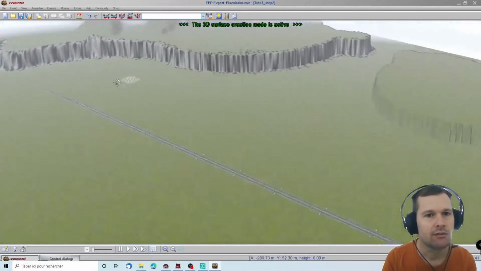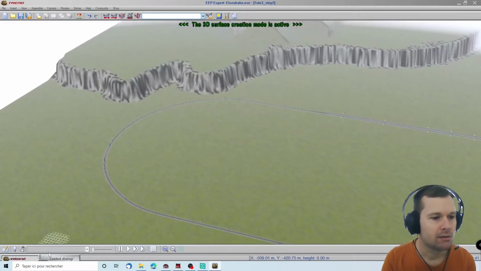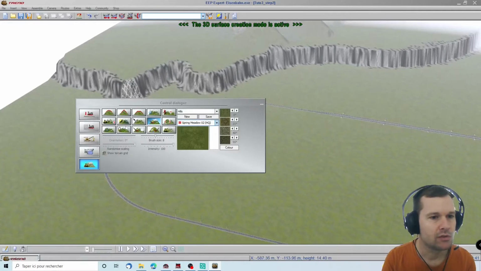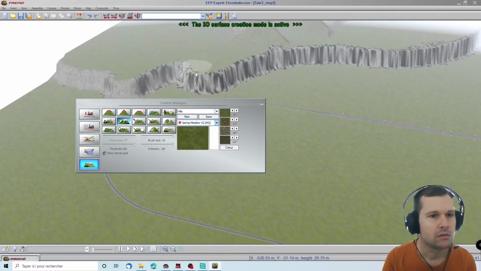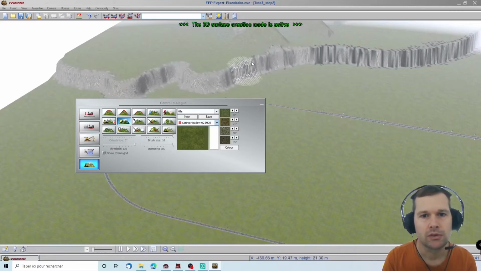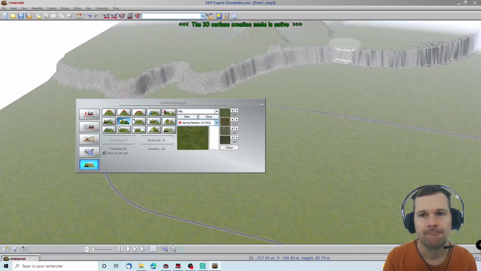So here you have it. Now I'm going to remove shadows. Not everywhere, but most of them. So that's almost done.